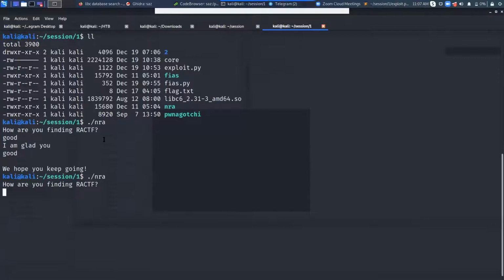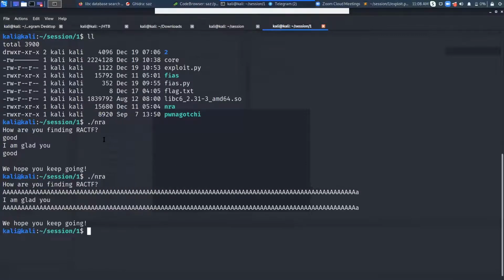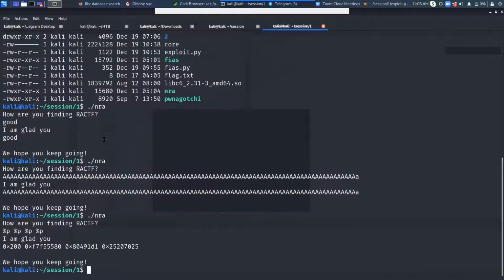If we try a bunch of buffer overflow here, supplying long input, nothing happens. But if we put some format string, we see some random hex here. Those random hex values come from the stack. So, as my friend said, we have a printf format string vulnerability here.